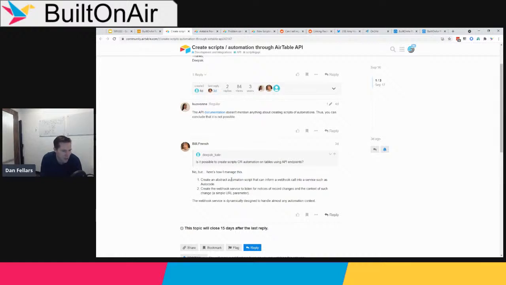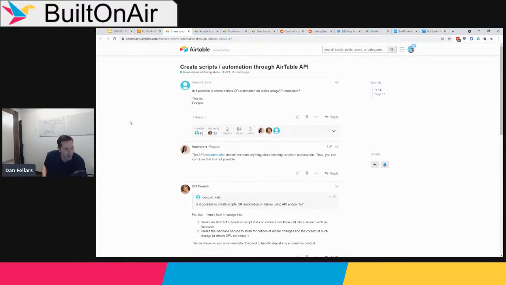So there is a way where you can trigger an automation off of a webhook and then get it going off of that. So it's a nice workaround if you ever are trying to automate things from an external platform. That is a way where you can automate an automation and go through there via the webhook.